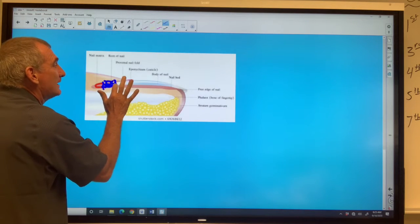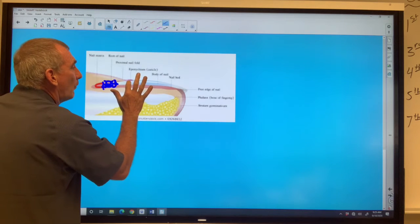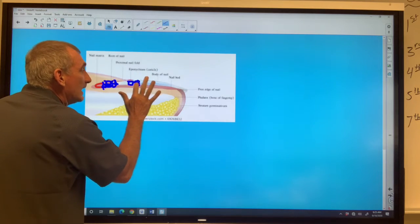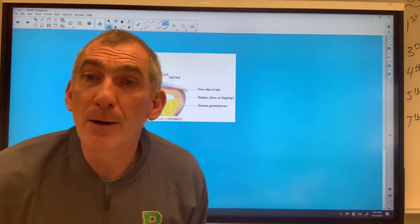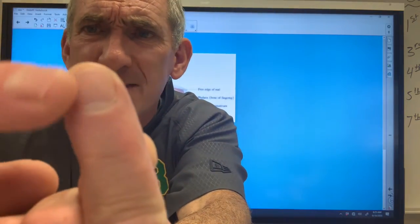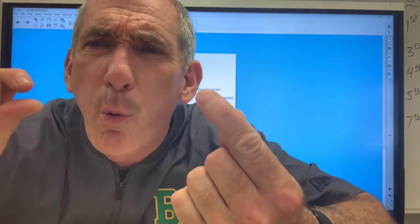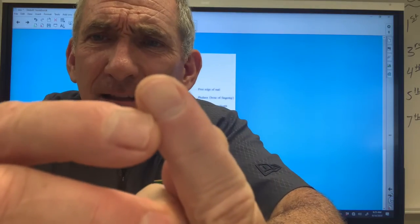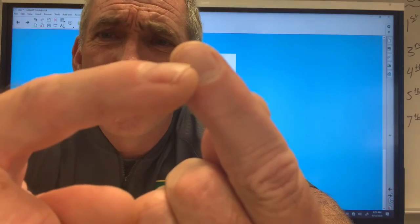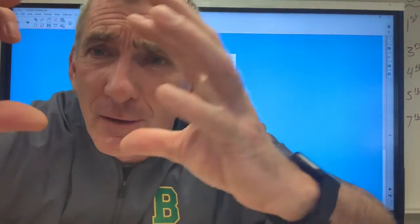And Adam, by the time the keratinocytes get to be about, not right here, but right here, once they get right here, they get completely filled up with keratin. So Adam, on your nail, that little white spot right there, it's not quite completely filled up with keratin. What you're seeing is almost like a little bit of air in there. But then as it gets pushed up even further, now it gets completely filled up with keratin and it's almost like transparent. Great question, Adam.